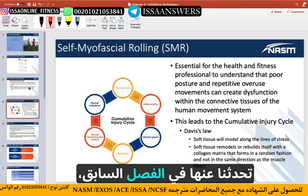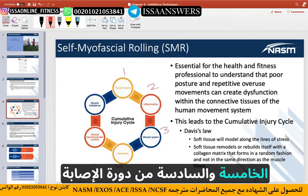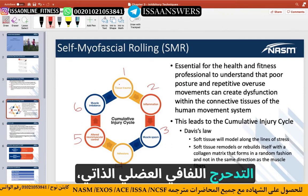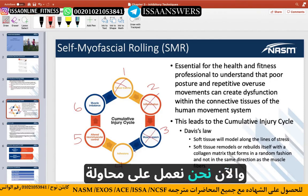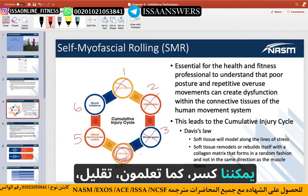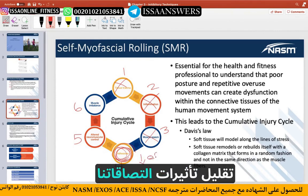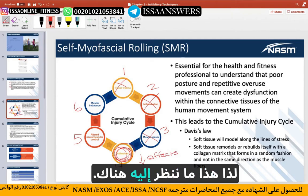We talked about it in the last chapter, but this is phase 1, 2, 3, 4, 5, and 6 of our cumulative injury cycle. If we're working with self-myofascial rolling, this has already occurred. These may have occurred. And now we're working on trying to develop something here. We're really trying to break and diminish the effects of the adhesions that might take place.